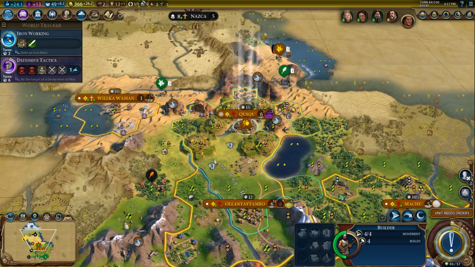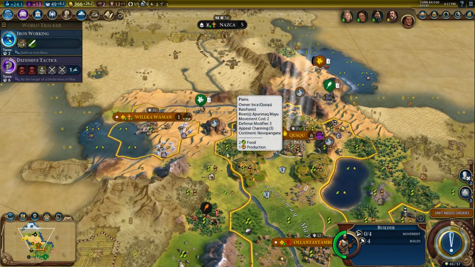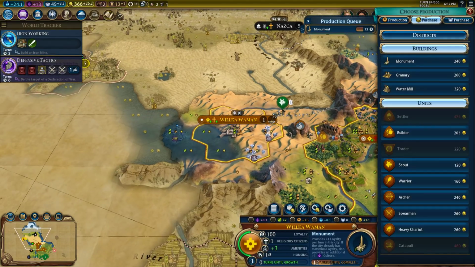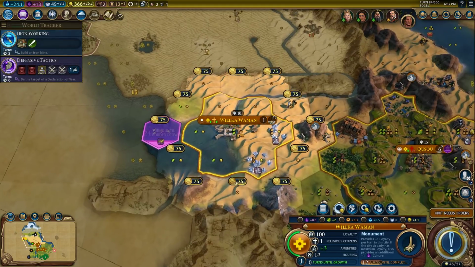I'm a fan. Alright, let's move you over here to help out with getting some of these tiles. We want to purchase... Well, could purchase a granary, but we really want to purchase this tile.